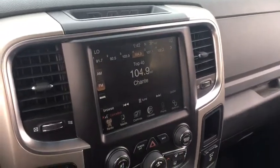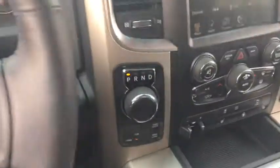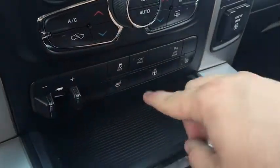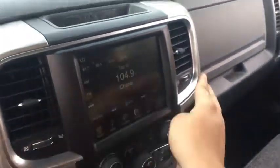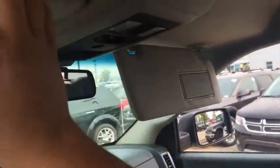Using voice recognition you can set the temperature on the climate control and answer Bluetooth calls hands-free. Down below there's push-button four-wheel drive, a trailer brake controller, traction control, tow/haul mode, and heated seats up front with two settings each. This also has a heated steering wheel, a 115-volt AC power outlet, directional air vents, a programmable garage door opener, and a switch for the rear sliding windows. Reading lamps and fold-down sun visors with mirrors and lights are up top — the sun visors are breakaway and slide out.